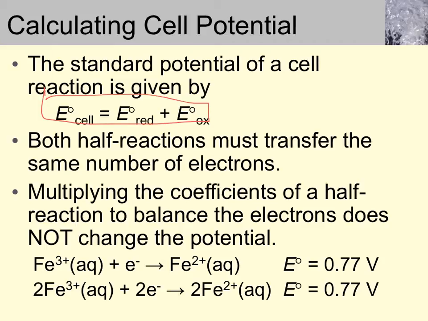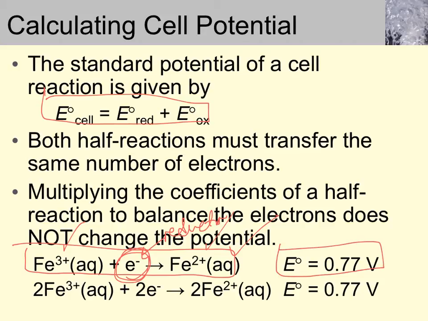Let's say that we want to know what iron does in transforming from iron plus 2 to iron plus 3. As it's written now, it is a reduction, and I know that because the electron is on the reactant side, and also the oxidation number has gotten smaller, more negative. And the electromotive force, or voltage, for this reduction of iron is positive. So that means it's spontaneous and it will happen as it is.